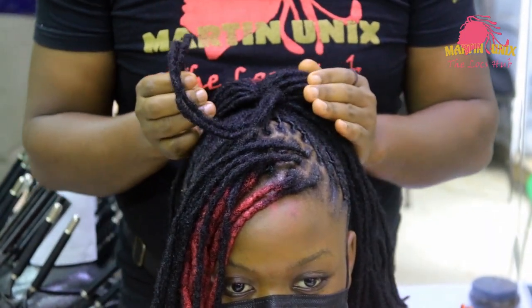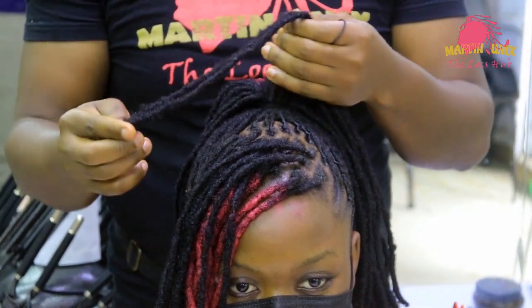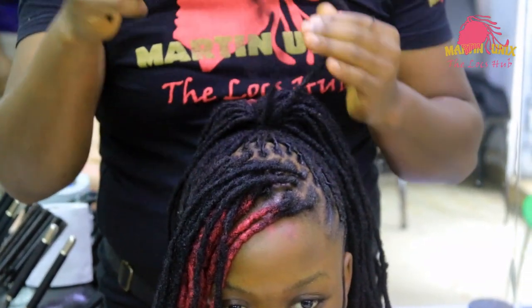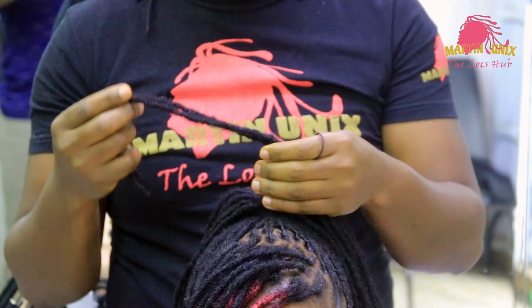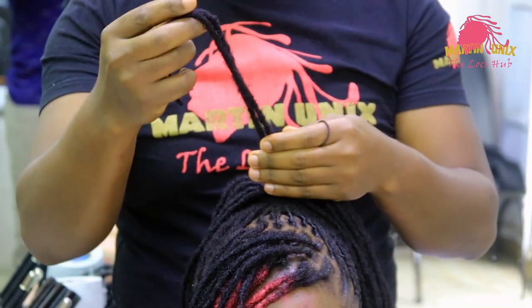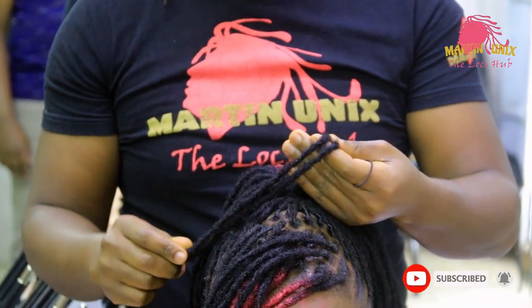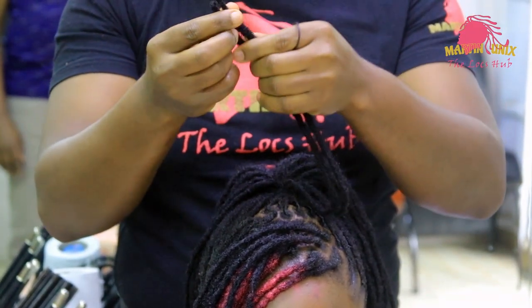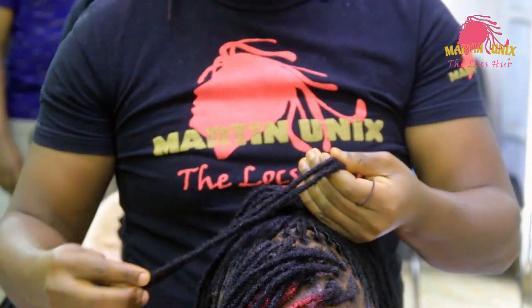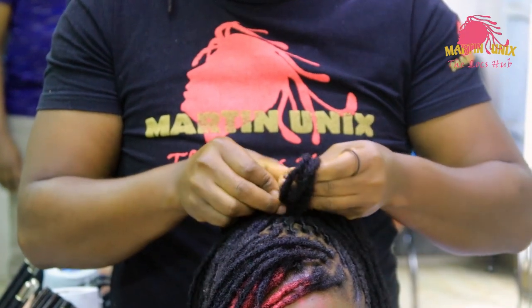So guys, now we are going to start doing the Loc Petals Bun, and this is the way to go about it. You pick either one strand or two strands. You can also pick 3 to 4 according to the hair density, but in my case I'm gonna pick 2 strands. So you wrap them around your fingers, and remember to pick strands which are of the same size. Wrap them around like this, up to the base.